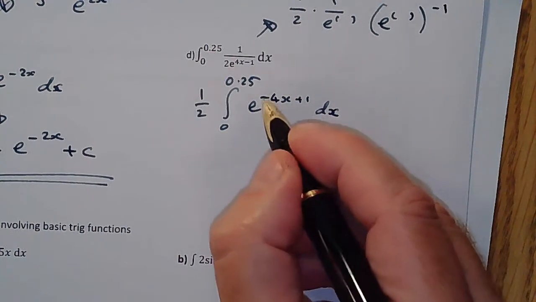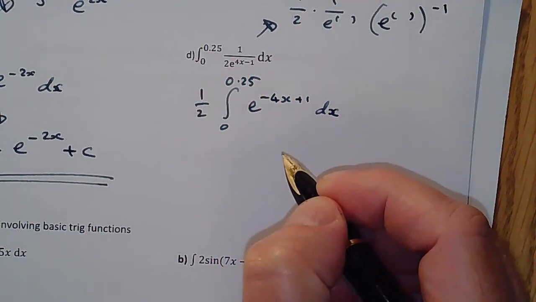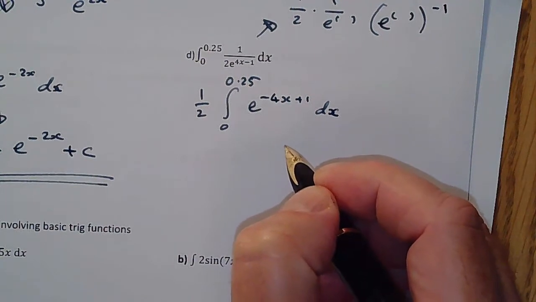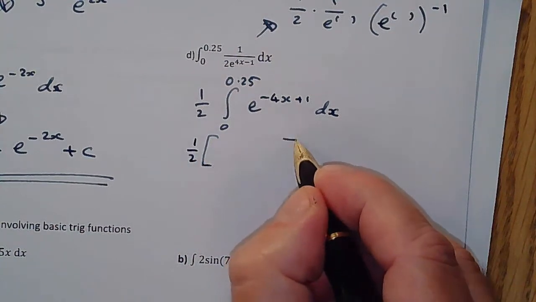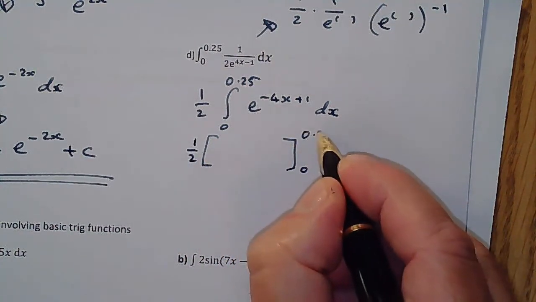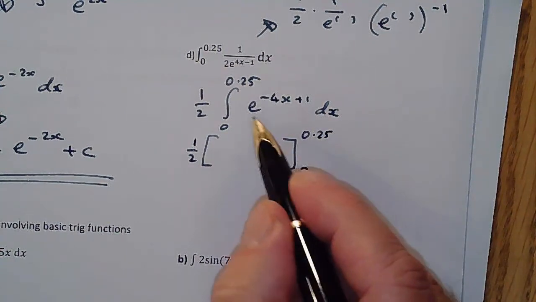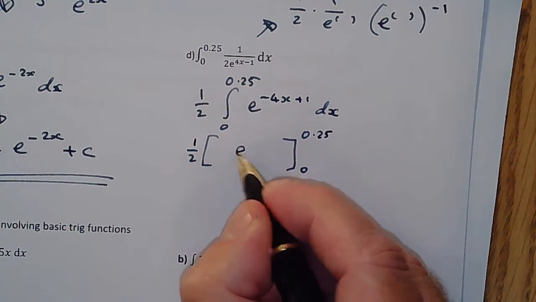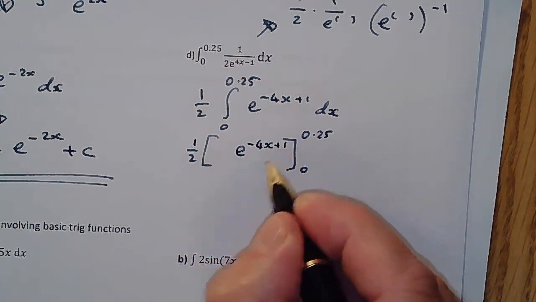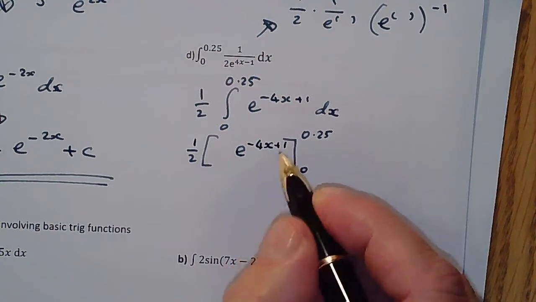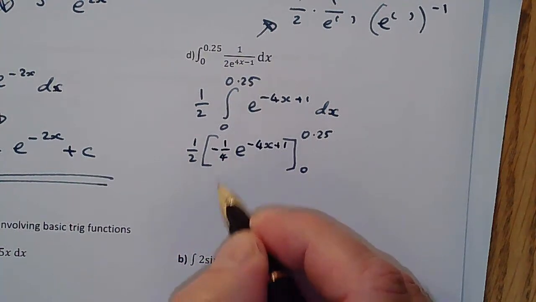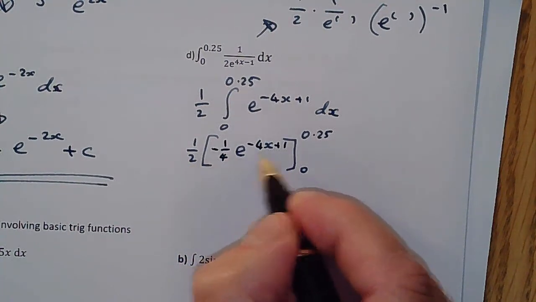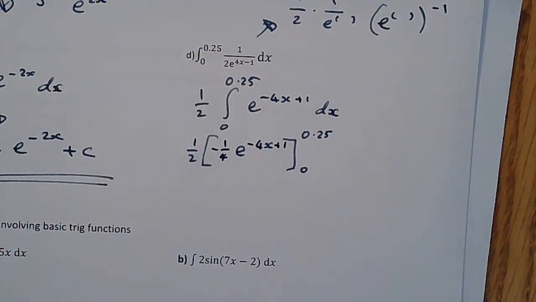Okay, so now I have got a linear function, so we could use guess and differentiate, or we could use the linear function rule. Remember we are going to go into square brackets. That half can still stay outside, but it's a definite integral, so we're going to have 0 and 0.25. So you'd guess e to the bracket, you'd guess that it was e to the minus 4x plus 1. But if you were to differentiate that guess, you get a minus 4 popping out, which we don't want, so you'd need to have put a minus a quarter in front. And if you're using the linear function rule, that's again what you'd do, because you'd say this is ax plus b, and we have to divide by that a. Okay, so I hope that's all right.